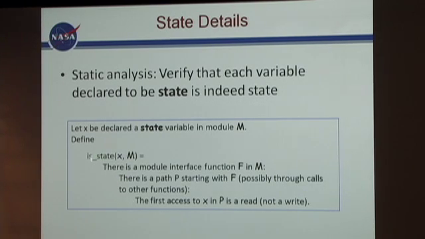And this is a little function that one can write, and since we have a translator, we can build that into the translation process and decide whether any one of those given state variables, in the sense that the programmer said it was a state variable, actually is a state variable. And if it's not, we tell them, you know, you made a mistake, it's not a state variable. It may be a warning, it may be an error.